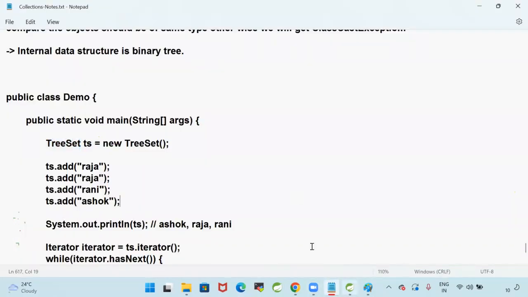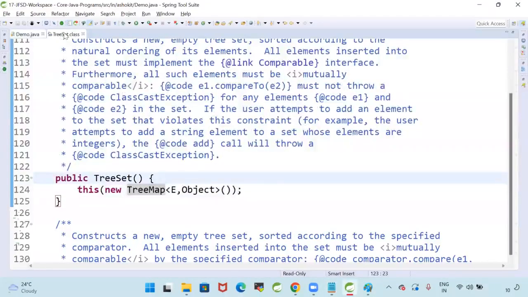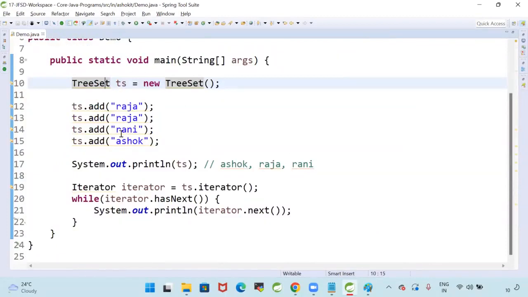So first we are understanding the concept. Once you are clear with the concept, we will go for the real-time scenarios also. Without having the concept clarity, how will you understand the real-time scenario?